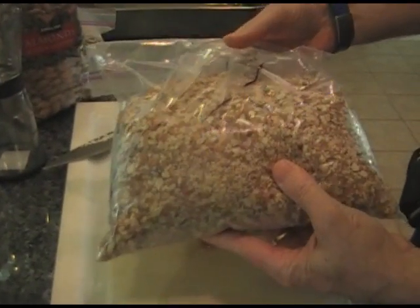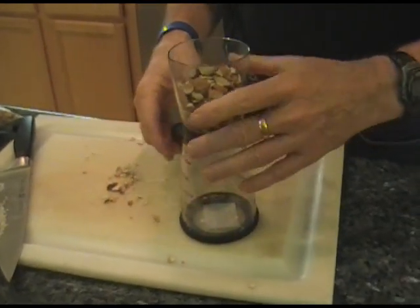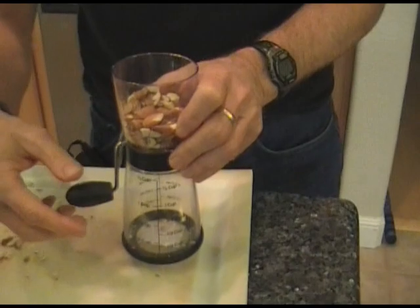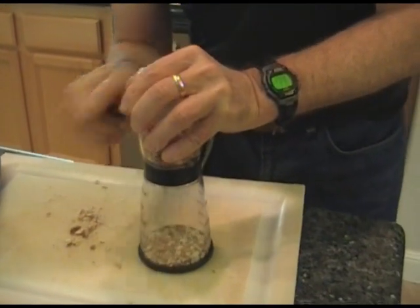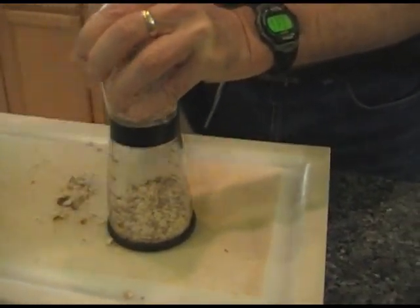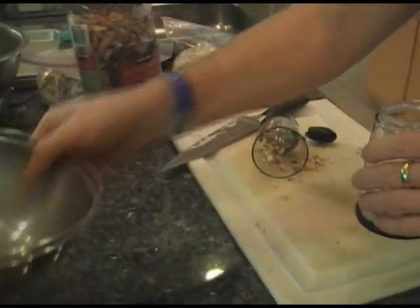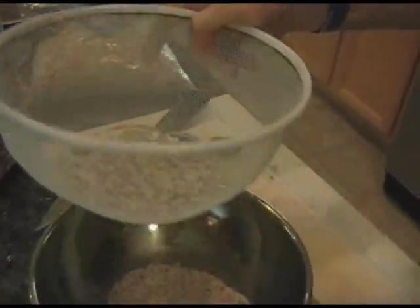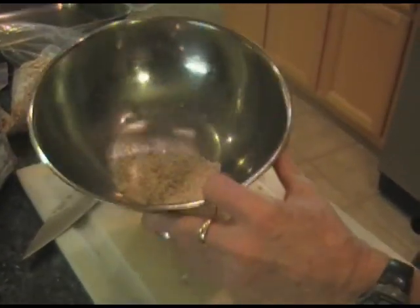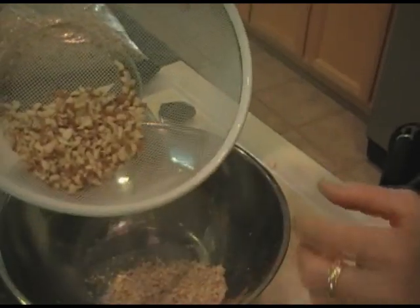Here's a bag that's been pre-ground. We take these almonds and put them in the grinder on the coarse setting — these have two directions, fine and coarse, and we want coarse. These are pretty tough to grind and the process for a whole bag of almonds can take an hour. The next process is to filter these through a sieve, because there's a lot of fine grinds and almond dust in there. We really don't want that in or on the candy. We sieve these out and now we have nice ground almonds.